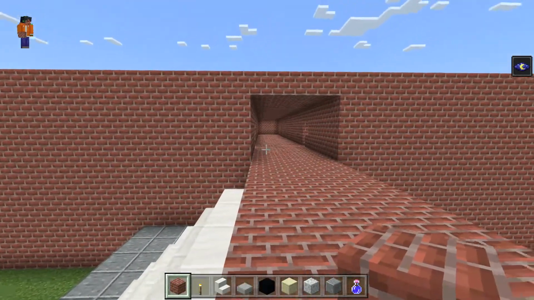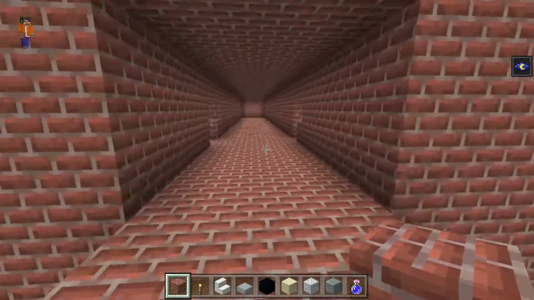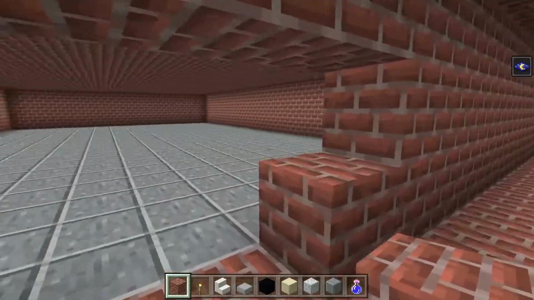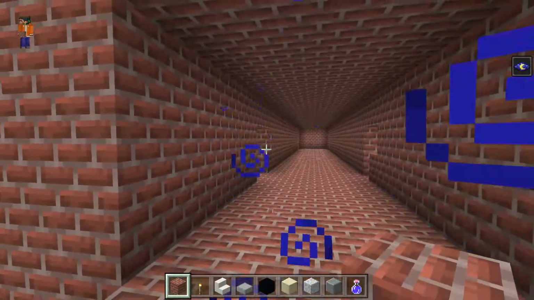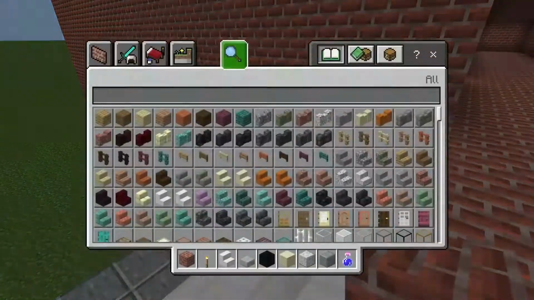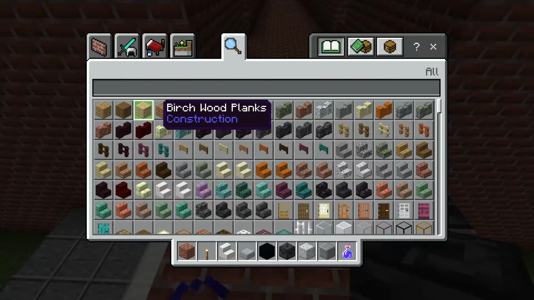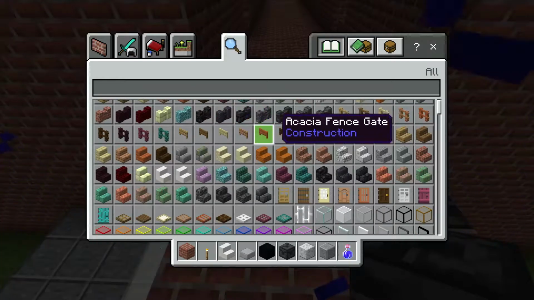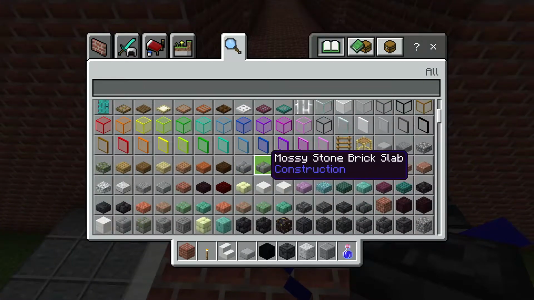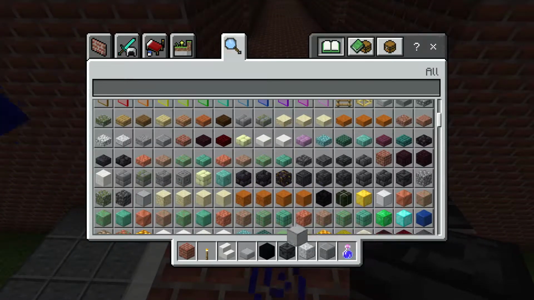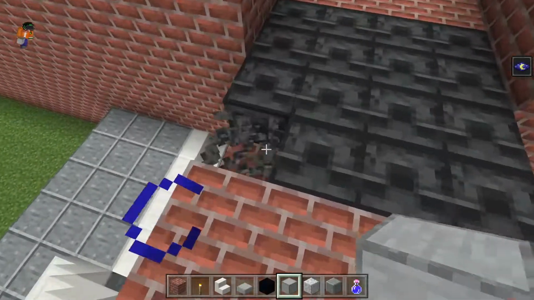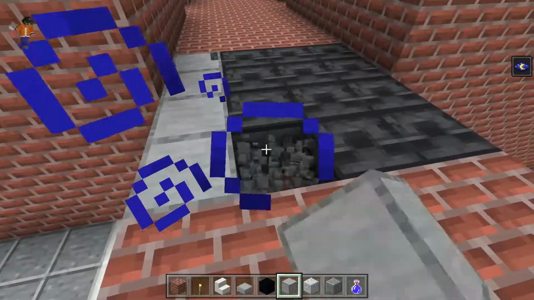Now for the hallways, I haven't decided what kind of block I'm going to use for it, because right now I'm just using stone for the floor inside of all the classrooms. I could even do a wooden floor, but I don't think that really makes much sense. I think a stone floor would be best. I could even go with smooth stone, but I feel like smooth stone is really plain.